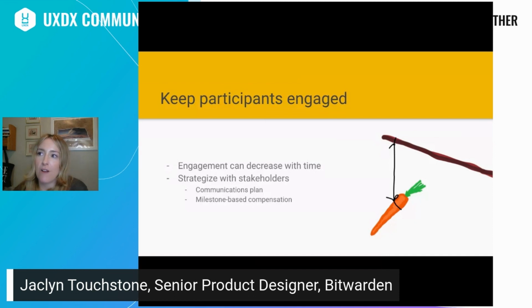So if you have a longer beta program that lasts like 6 months or something, you might see a drop off in engagement of your participants just because of the time involved. Say you generate a lot of excitement with your beta testers at the beginning and they're excited to get in the product. That excitement is going to wane most likely. So you need to keep in mind and work with your stakeholders on how you can continue to have them engaged with your product as you continue to get findings and resolve bugs and everything you need to do with the beta. Milestone compensation is a really great way to use a carrot to entice people to continue using the product if you're noticing a drop off.